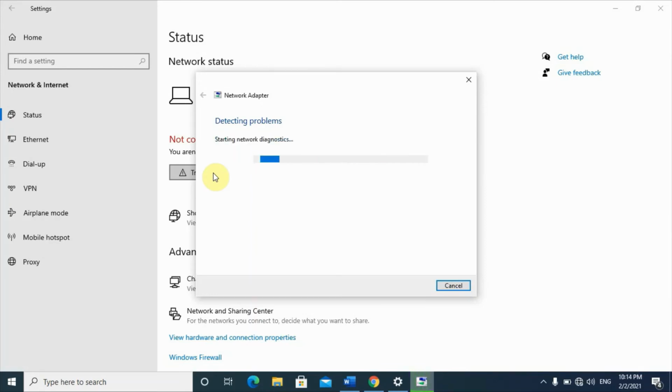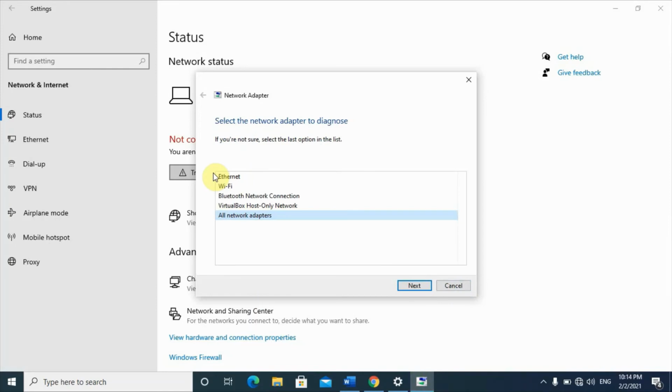Here it provides some options, which are Bluetooth network connection, VirtualBox host-only network, or all network adapters. So select the network adapter to diagnose from these options, but if you are not sure, select the last option in the list, so all network adapters.